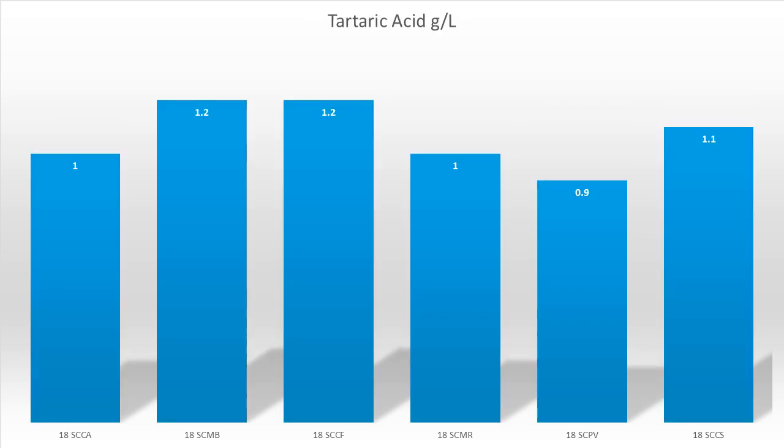We actually get tartaric acid measured, and this blew my mind the first time. ETS tells me they measure this every time they run a CAM panel for us anyway, so we might as well get the information. Because in the literature it says tartaric acid is the dominant acid in wine — and that's not necessarily true. Some of these wines had four, five, or six grams of malic. If they had five or six grams of malic that converted, the dominant acid is going to be lactic. The Petit Verdot is a good example — it came in with about eight grams of malic, so four grams per liter of the acid in the Petit Verdot is lactic acid.